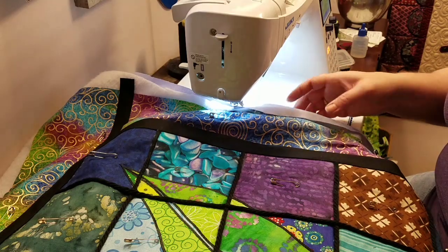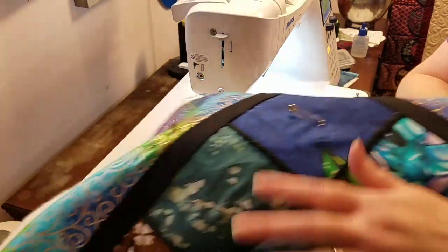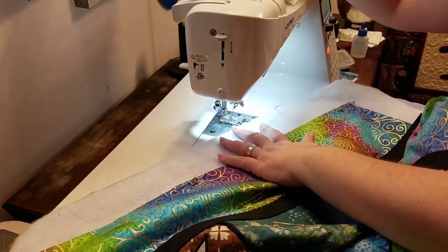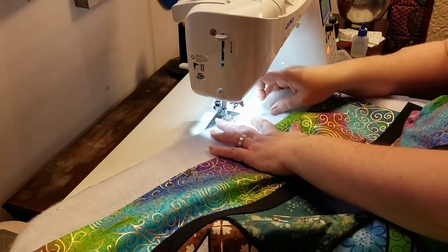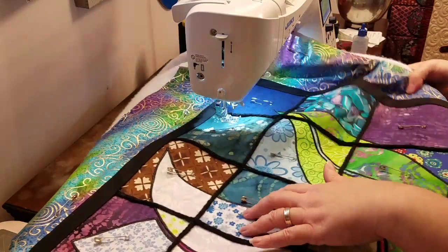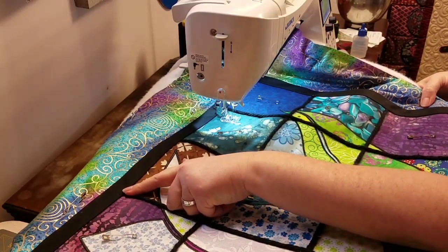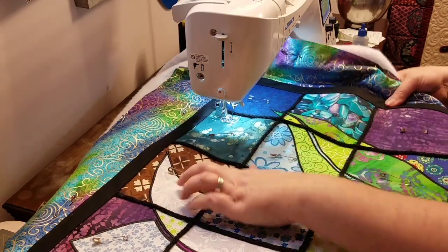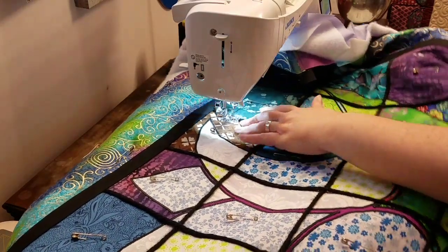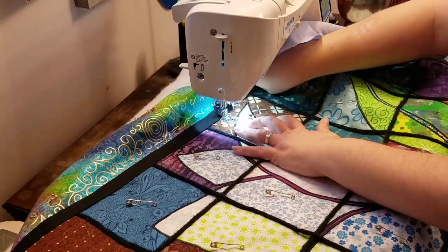I believe, let's go ahead and start in the middle of this quilt, and I know you can't see the whole picture, but I'm hoping you can get a good idea of what I'm doing. Let's see, let's move all of my quilt right into here. I'm going to start in the middle on the vertical line, and I'll couch and quilt my yarn at the same time, starting right in the middle. And we will work our way out as we go.